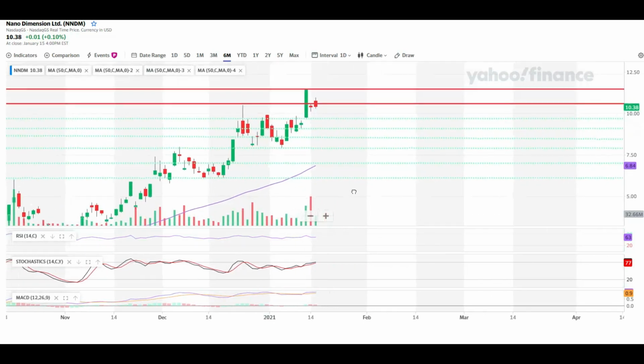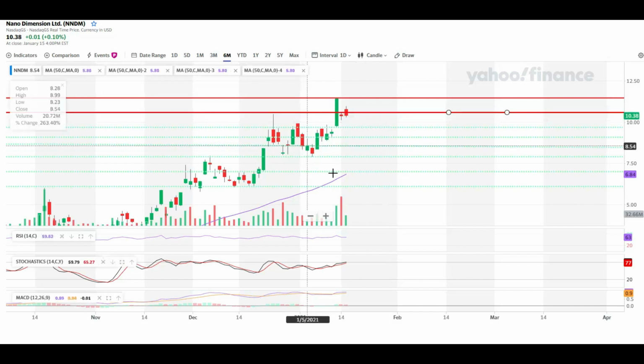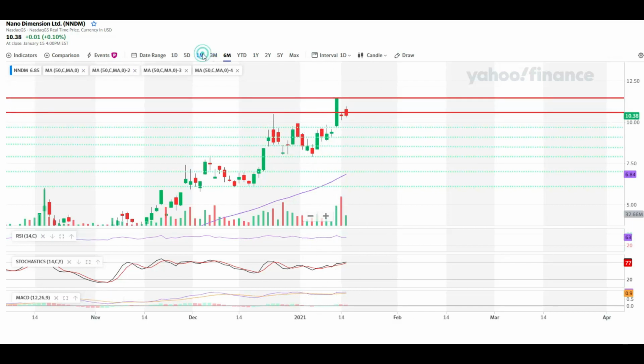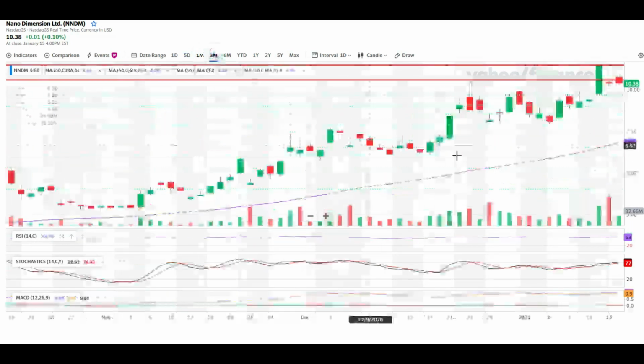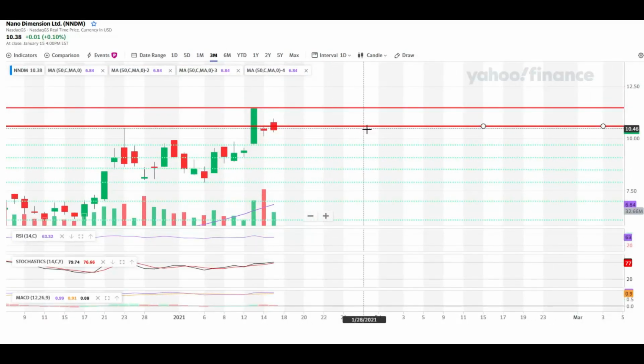All right, guys, so let's look at this. There's a lot of support levels here you need to watch because it's been an uptrend, okay? And it probably will need to cool off more significantly, but hey, let's take the money here. I've been day trading this one as well, so it's been good for me. It's been treating us very well. All right, let's look at here more specifically, okay? So it's currently sitting more or less right here, okay?